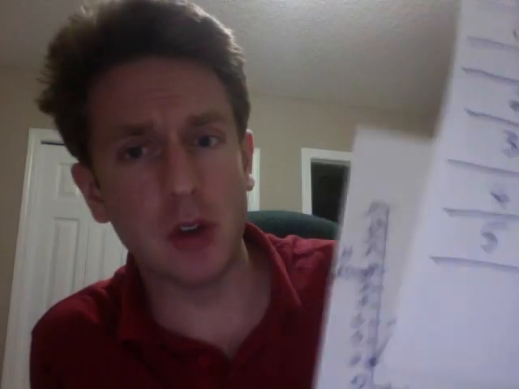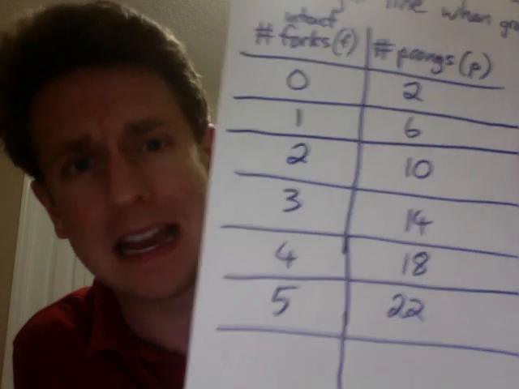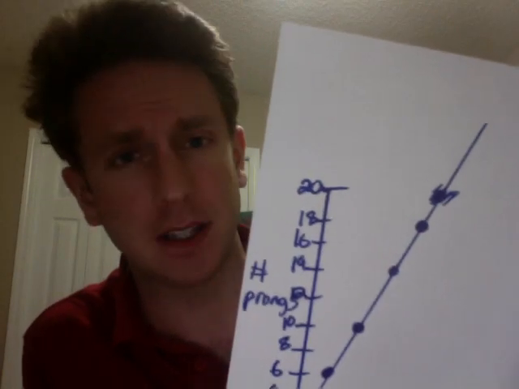Now, it's at this point, folks, that I must apologize. There were a couple mistakes that I've made along the way. One of them you may have noted: yes, I had the wrong value on there because although I said I would rely on the table of values, I was a prideful, egocentric fool. Take a look at the table of values. Take a look at my graph. Yes, I had plotted that 4 forks would be 20 tines when, as you know all too well, 4 forks gave us 18 prongs. 4 intact forks, that is. So I fixed the graph.